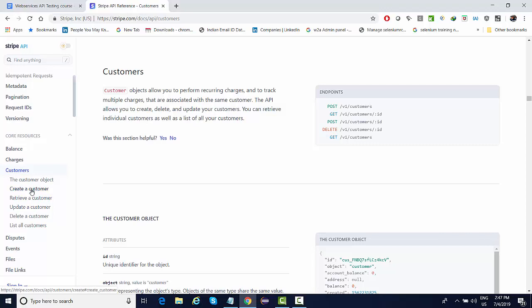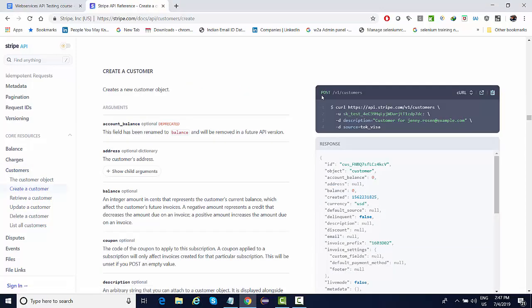If I click on create a customer, you can see this is the API that you're going to get in the form of a POST method. There is something you can see, /v1/customers. This is basically called an endpoint. The endpoint is basically part of your URL. This complete thing is the URL.